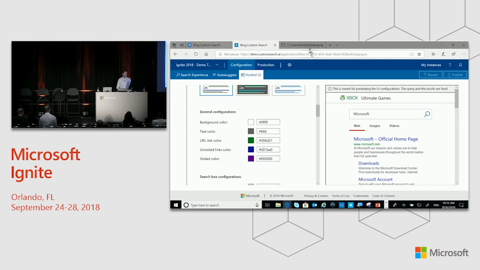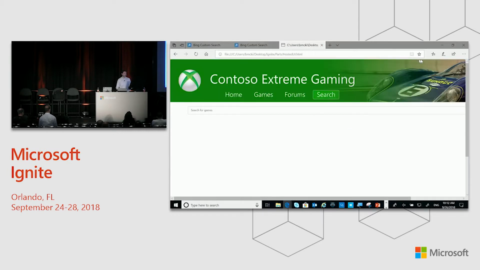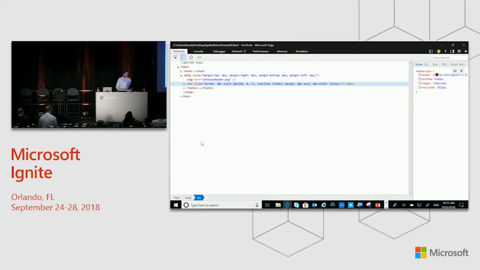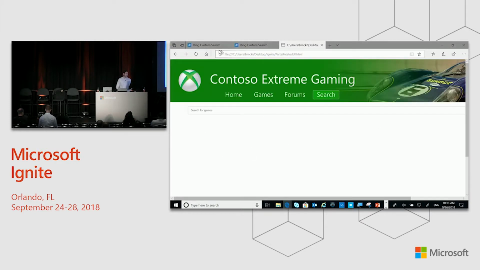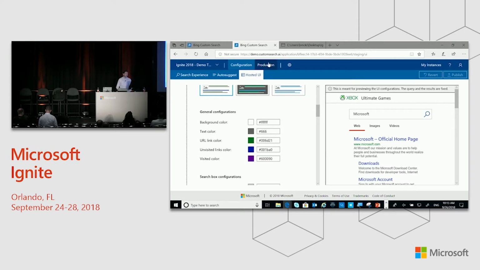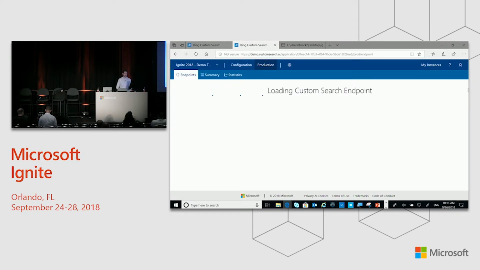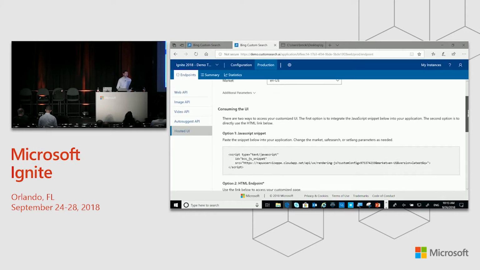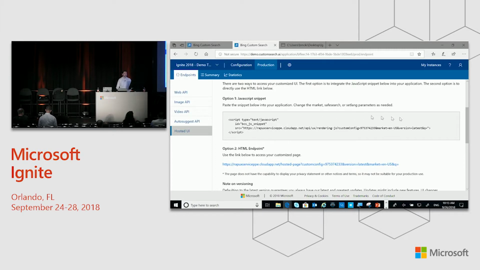Well, I put together this page. Great, it's actually showing up in the right size and resolution. And what I've done is, let me tab over here. I've taken the output that we saw back here in custom search. I want to show you where you can find this, because it's really important that you can do this. Over in the production area, if I go down to hosted UI after configuring it, I get a little piece of script that tells me I can either use that piece of script, or this is the actual code to the actual page that I generated.